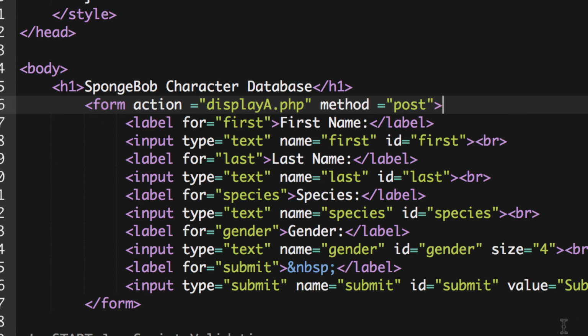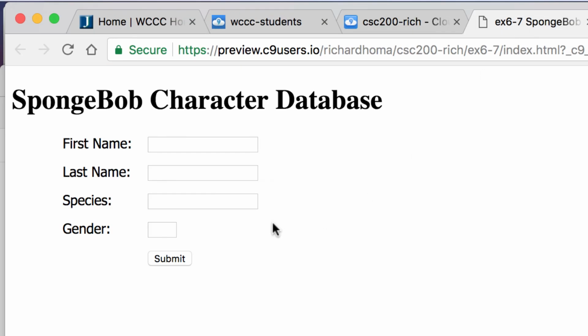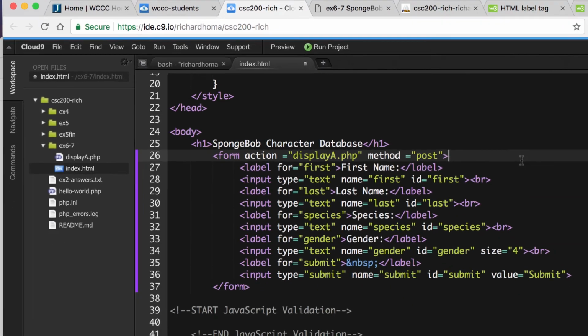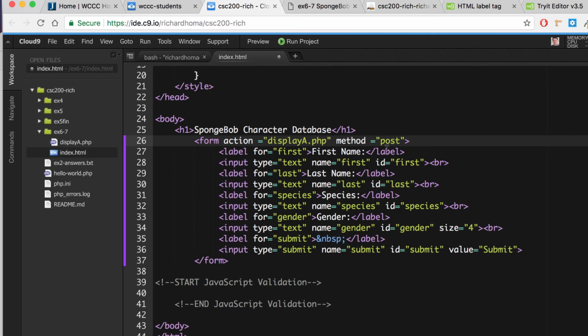When the form gets processed, when you hit the submit button, it should run to this page and display the information we need. Now, we don't have that page done yet, so we're going to do that next. But let's just make sure this looks okay, and that's all we need for now. That's our form, and we're going to be able to type stuff in here. The size may have to be altered a little bit, but that's a good start. So this is part 1 of EX7 SpongeBob Database A, I guess. I'll see what we call it, but that's what we're going to do here. So I'm going to take a break here, and we'll call this part 1, and then we'll move on to part 2, which will be basically filling out the form and having it display in a table.